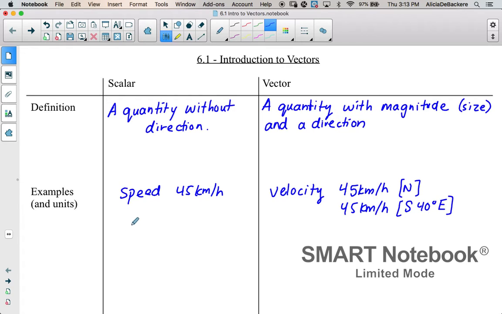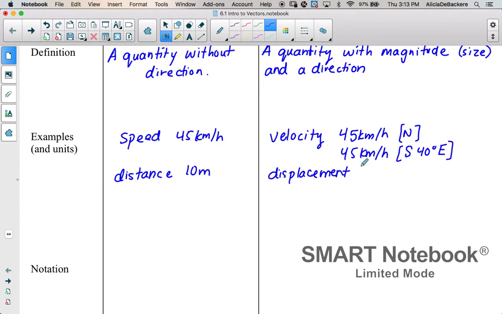All right, another example of a scalar would be a distance. So I move a distance of 10 meters. In the vector world, we talk about displacement. And with displacement, we need to know the direction as well. So I might say I moved 10 meters to the right. Or again, this direction could be in terms of north, south, east, west, something like that. And vice versa with the velocity. It could be to the right or up and down. Well, there's lots of different ways to talk about direction.